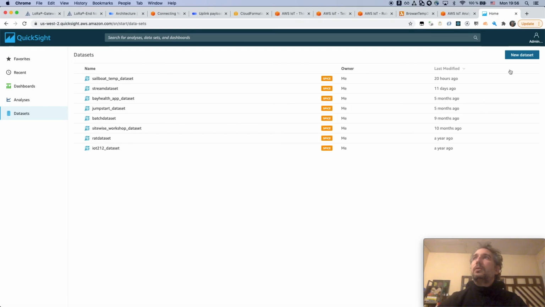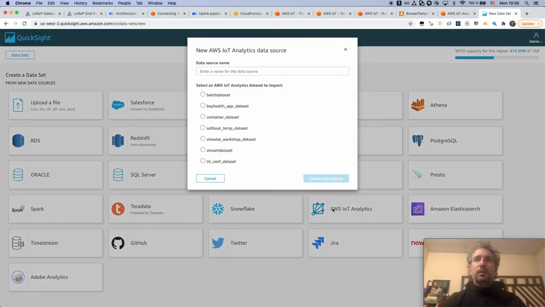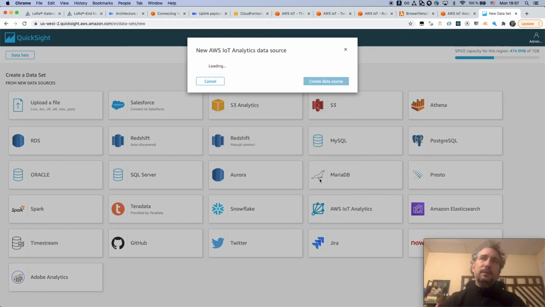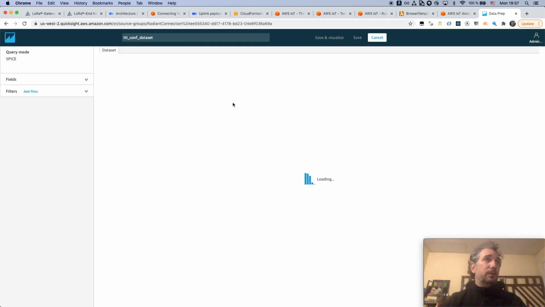So I will create a new data set. Again, QuickSight supports integrating with a bunch of different sources, both AWS data sources, but also third party, including IoT analytics. I will just select my data set, and it will import the data.